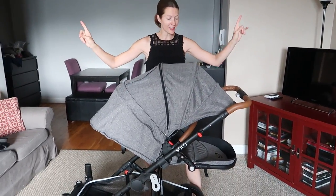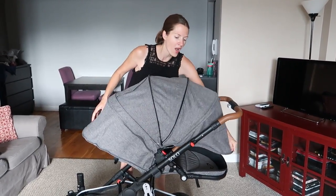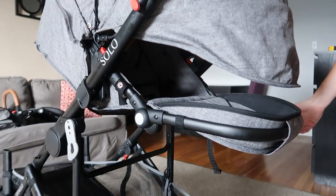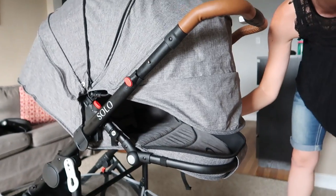Oh, and we're not done yet. Watch this. There is a hidden compartment under this zipper. Oh my God! Look at this! Your child is completely blocked from the sun and the paparazzi, or whatever you're trying to hide them from. They're going to take the most amazing naps in here.